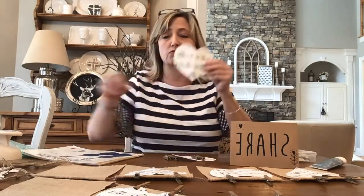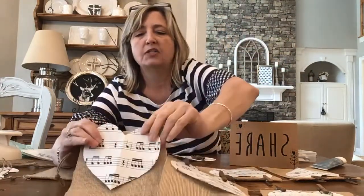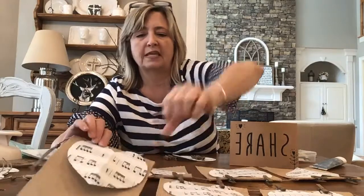And then when it's dried, let me show you how I attached all of these. I just took some of these little things that look kind of like clothespins.